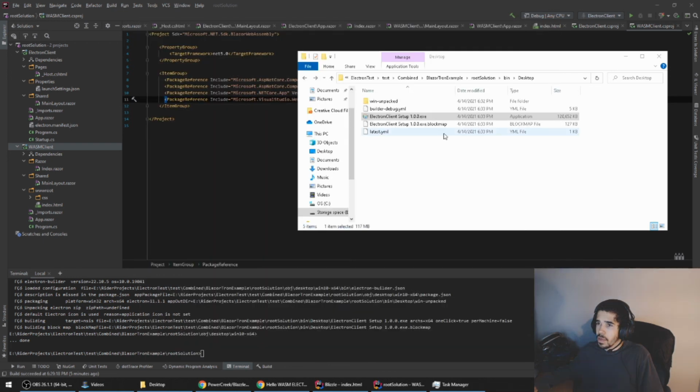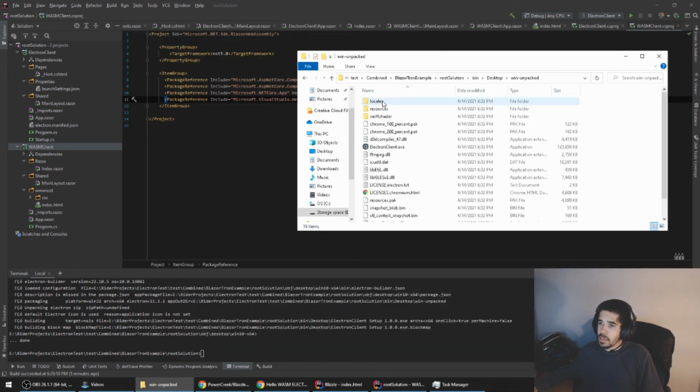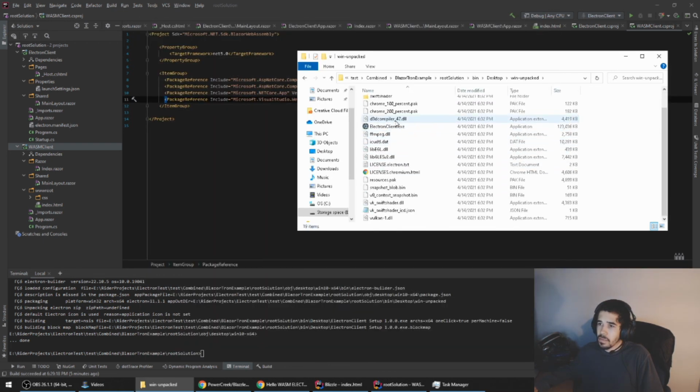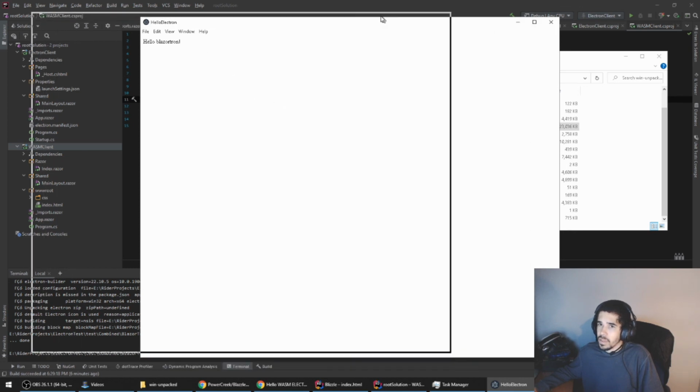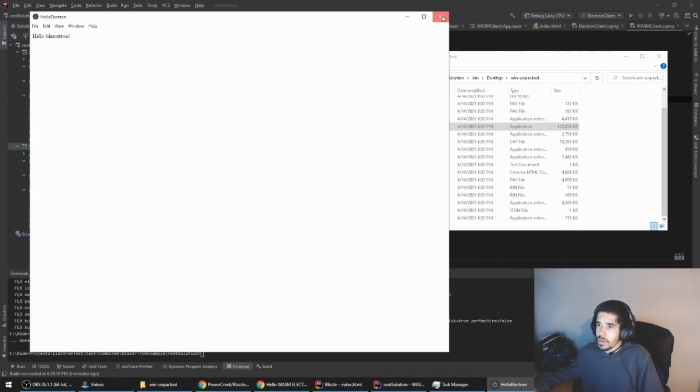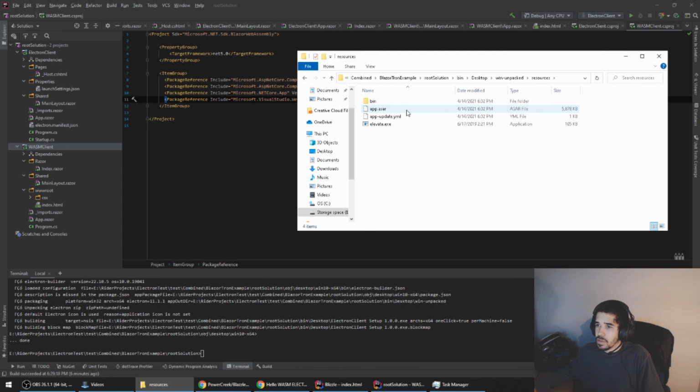Okay, hit exit. And then in unpacked, you can go in here and check stuff out. You can also run Electron from here, but this is a separate instance from what shows up in app data. So you launch this, it should build and give you the same thing. Resources, bin, www root in here. If you go in here, you can change the root CSS.